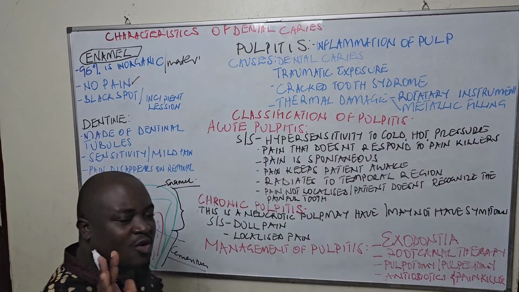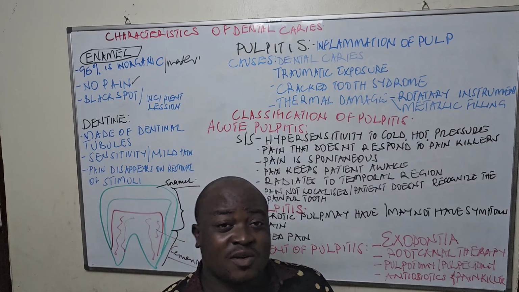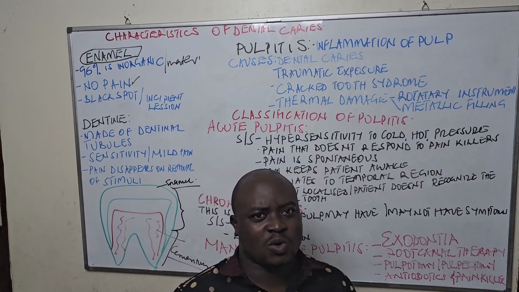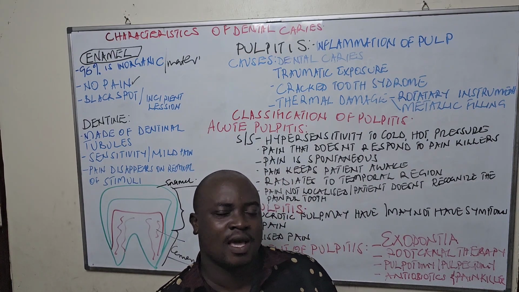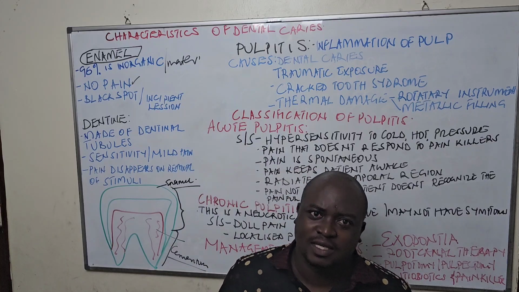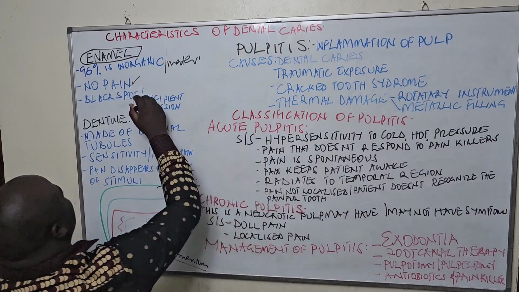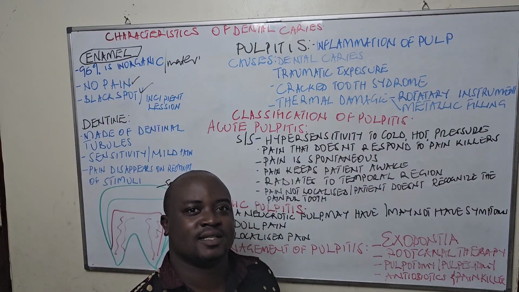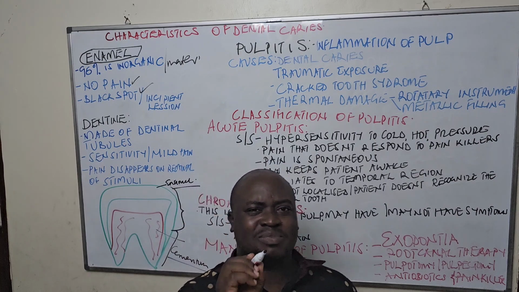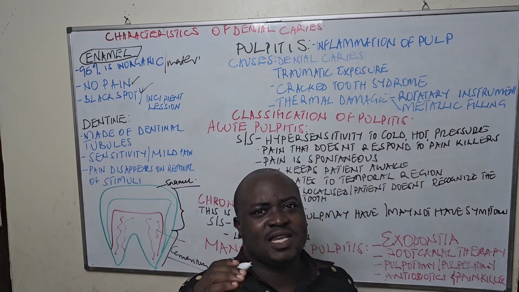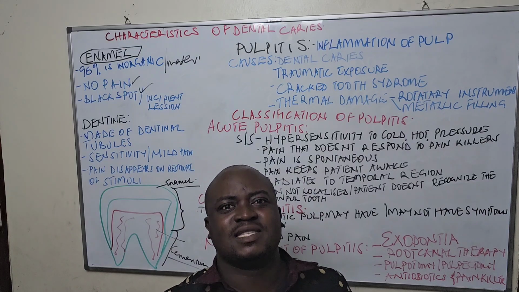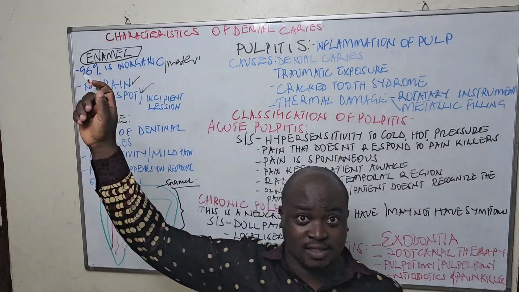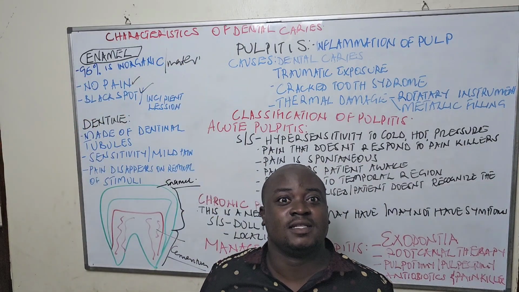What you could see only in the enamel using your physical eyes could be a change of color, maybe to brownish. We call it an incipient lesion. And you can also see a black spot. That is what we could only see and tell that dental caries is beginning in this part. No pain. We can only have a black spot or the beginning change of color, what we call an incipient lesion. Otherwise, because of having a lot of mineral content in this part, we do not have what? Pain.